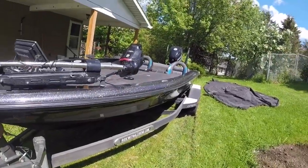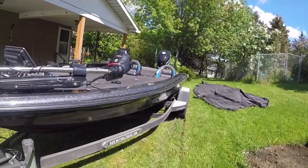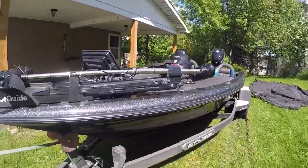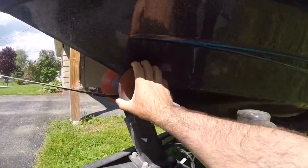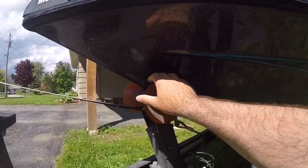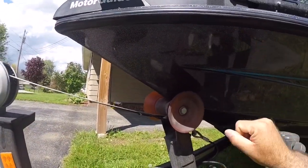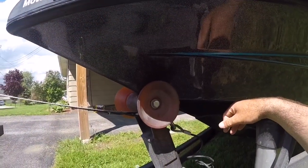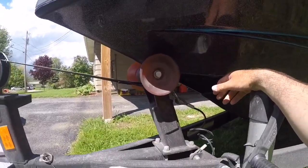I was going to do a review kind of before I took this out in the water and I'm glad I kind of waited, because there's a couple things I noticed. It's little things, but just for instance the way this trailer is set up — you've got your roller here and it's lower than on my previous boat, where the roller was way up high. So when you drove it on you really had to give it a lot of gas to get way up. But this sits lower and it kind of just glides right onto the roller. Way easier — so much easier to load.